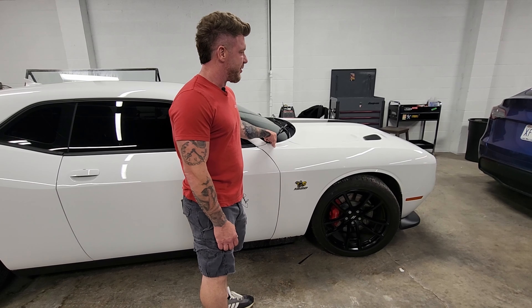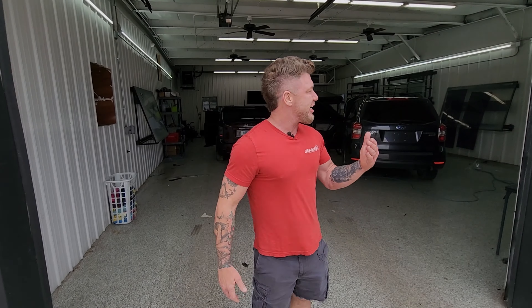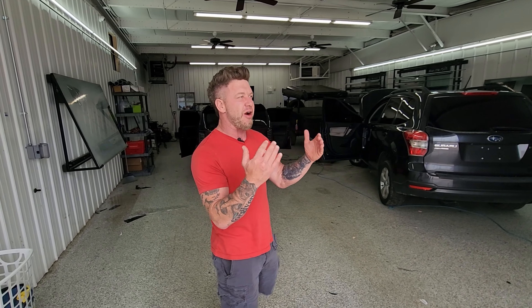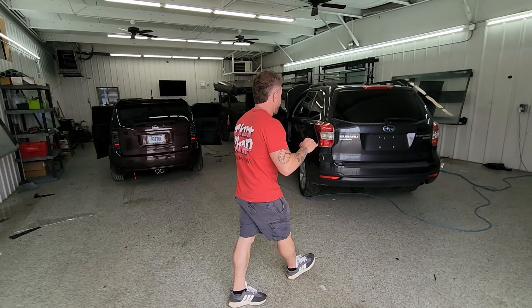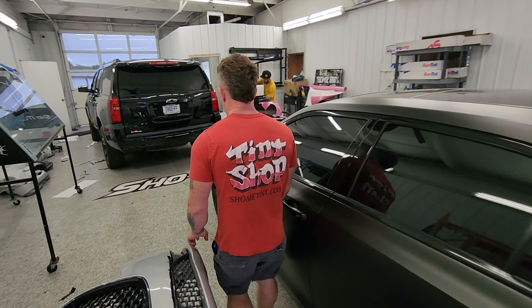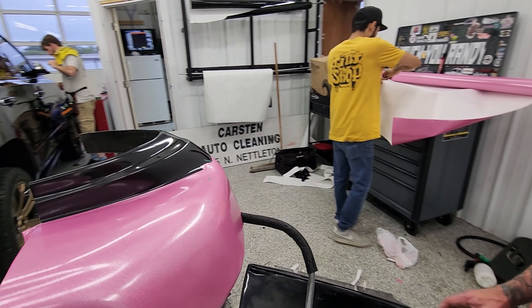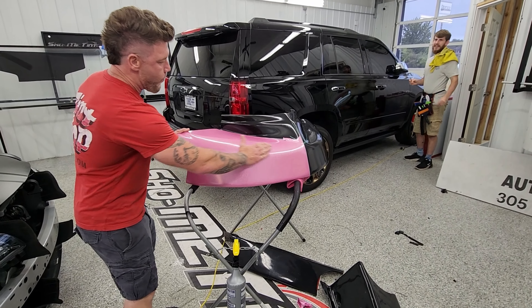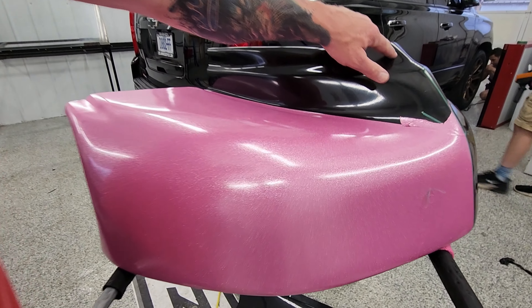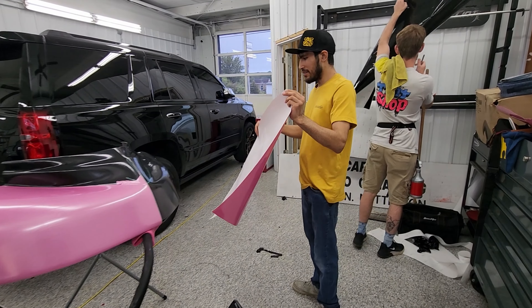Let's run down to the tin shop — I've got a little surprise for you. The guys aren't doing tint today, they're doing some wrap. My guys are universal, they can do just about anything with cars. We've got a lot of wrap projects here so we're using this day to get caught up. Ramone's leading the charge — this is my OG crew. They're making this race car pink, which we told you about. Ramone always goes way too hard and tries the most difficult stuff — look at that curve, that's a stretch. He's using knifeless tape to keep it clean, no cutting on paint.